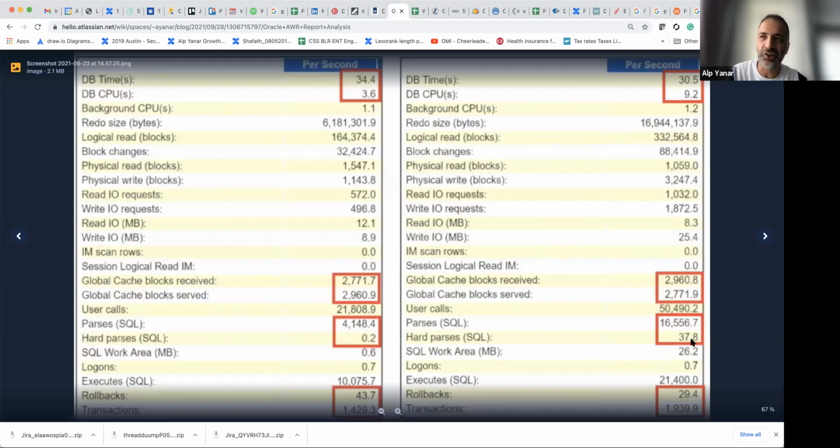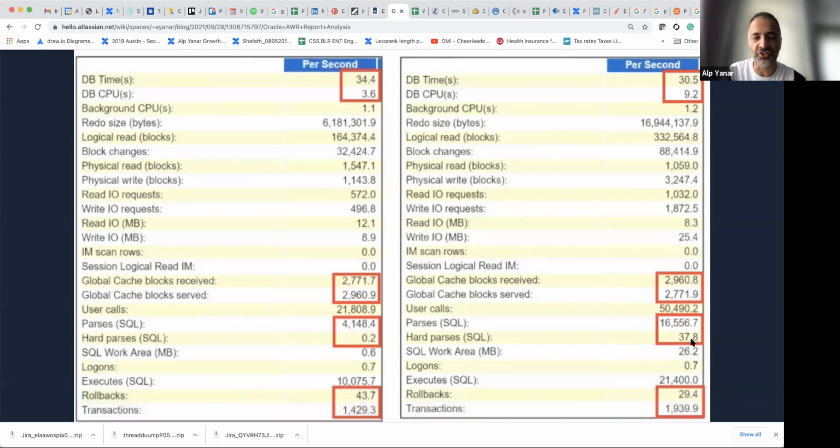Hard parse means hard-coded SQLs in your application, instead of using bind variables. By the way, do you know what a bind variable is?